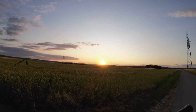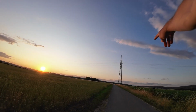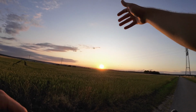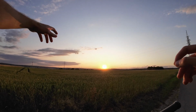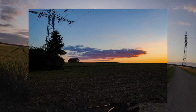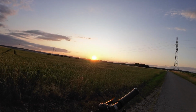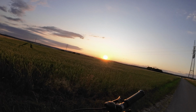So what's quite incredible, a couple of years ago when I was just getting into photography, I was somewhere over there by this cabin. You probably can't see it on camera, but just a few hundred meters in this direction. And the sun was setting, and there was a cloud which was completely on fire, and it looked exactly like this cloud. I still have this image. I'm just going to put it on screen so you can have a look at that. Man, this looks exactly like the same scene. So if the cloud is gonna roll over in this direction and the sun is gonna set in a couple of minutes, it could be a duplicate of this original scene. Probably almost 4 years ago.